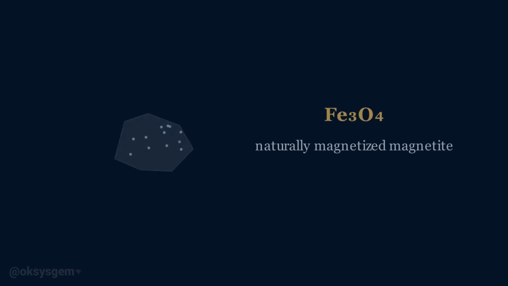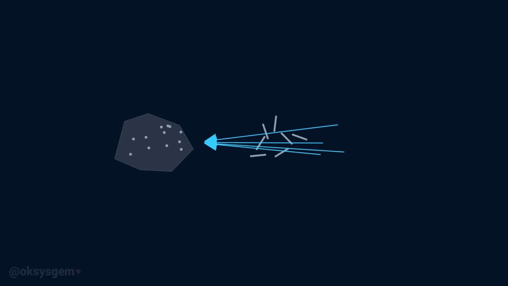Level 1. Lodestone. The simplest place to begin is with a magnet that humans did not manufacture at all. Lodestone is a naturally magnetized form of magnetite, an iron oxide with the chemical formula Fe3O4. Pieces of magnetite are fairly common, but only some become strongly magnetized enough to behave as lodestones, probably after being exposed to powerful magnetic fields in their environment.